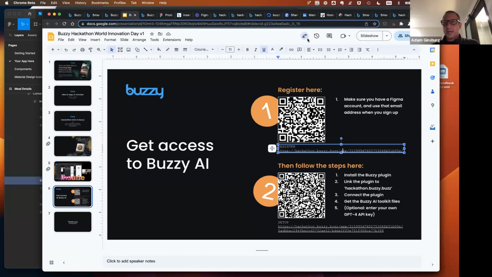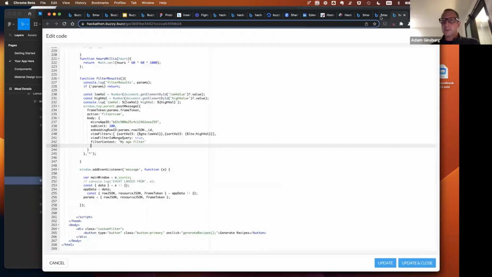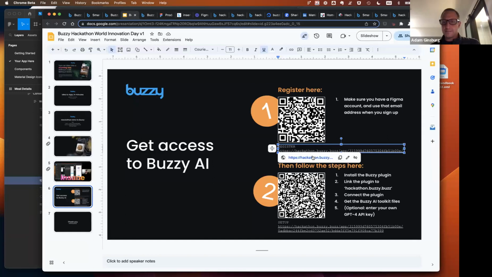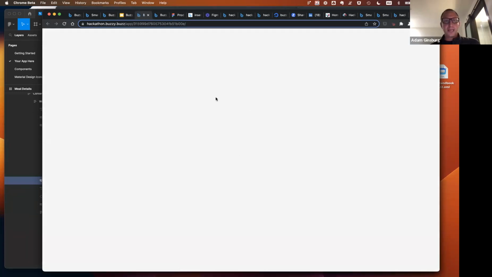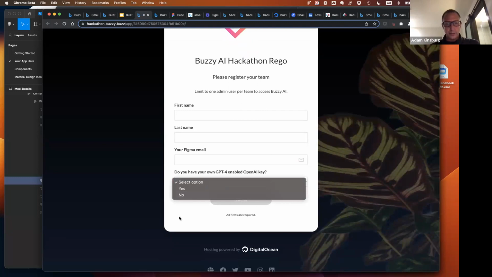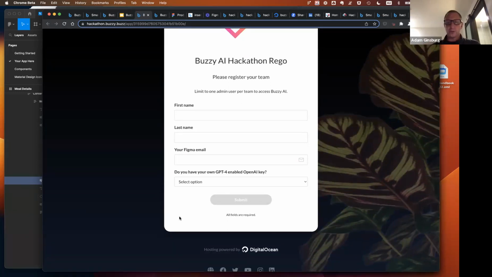Once you go through that, sorry, this little Zoom window is getting in the way. Let me just click that link again. So it's going to take you to this page. Please put in your name, your email address, and just let us know whether you've got an API key. If you don't have an API key, we need to enable you, so you won't be able to run the API key. So get the plugin and everything installed and just ping us on the Slack channel. If we haven't enabled it, we'll try to do it as fast as possible, depending on how many people sign up.